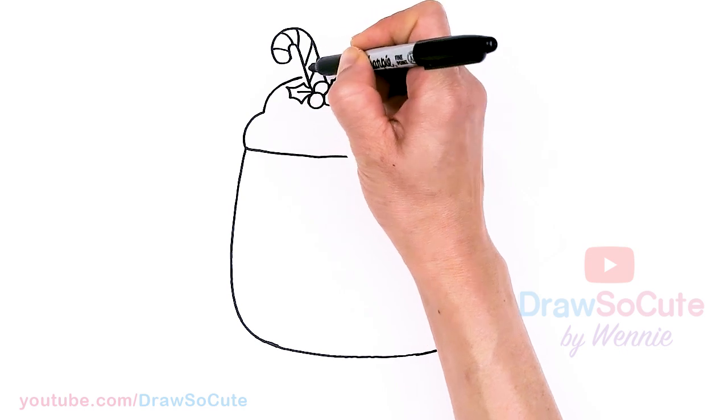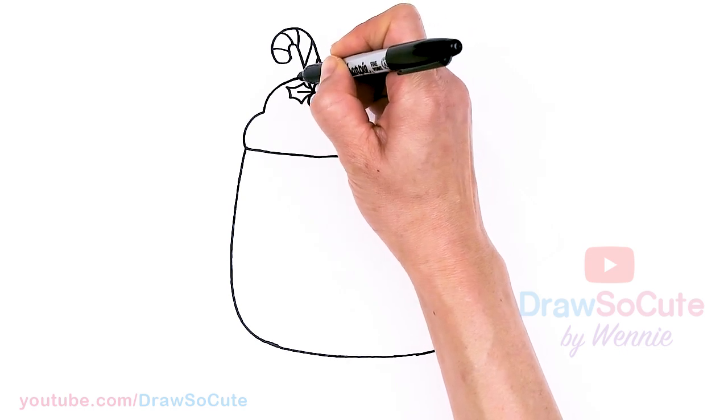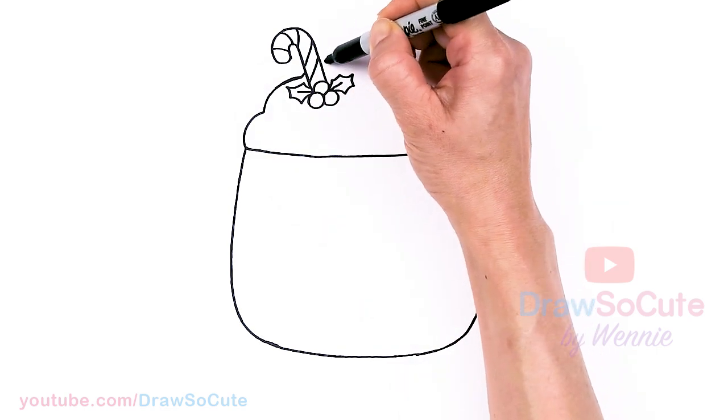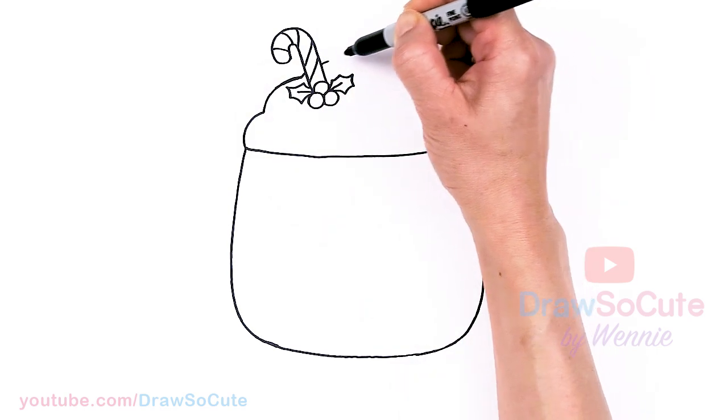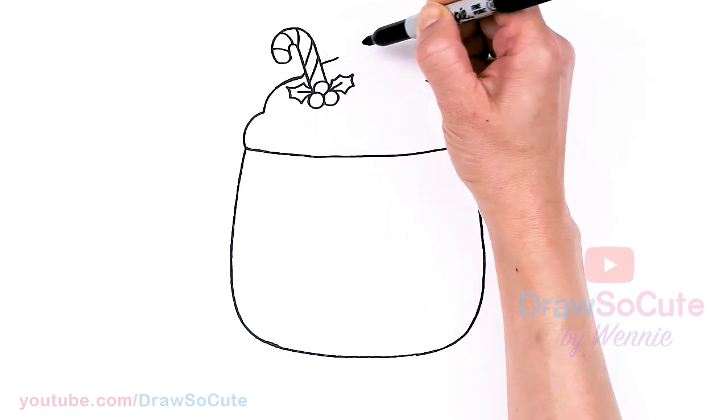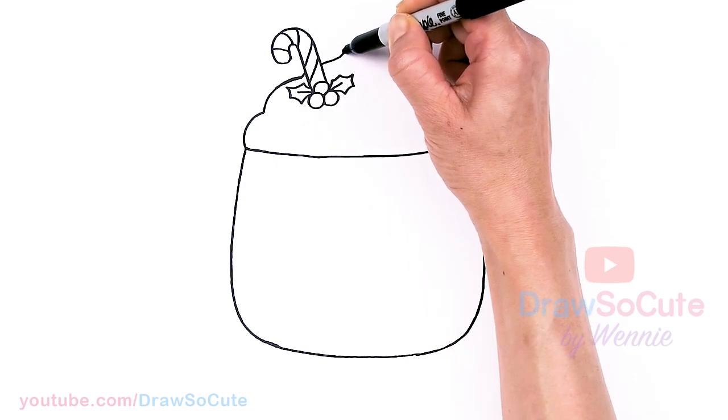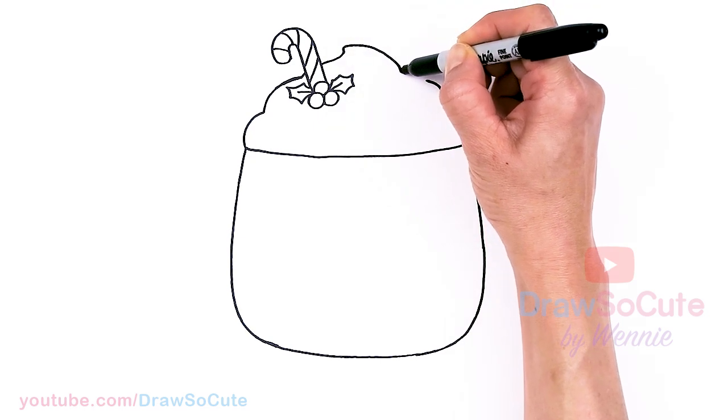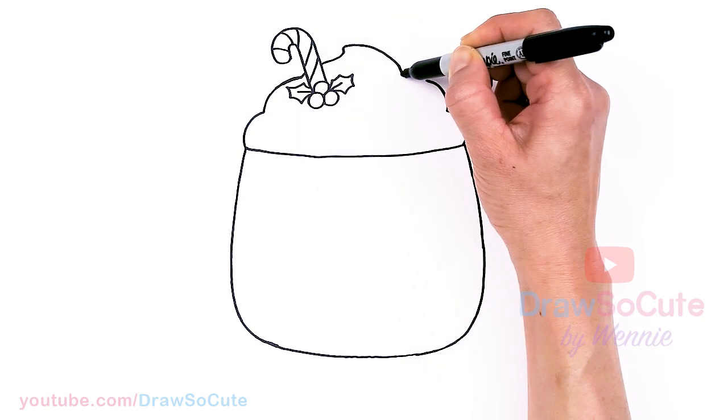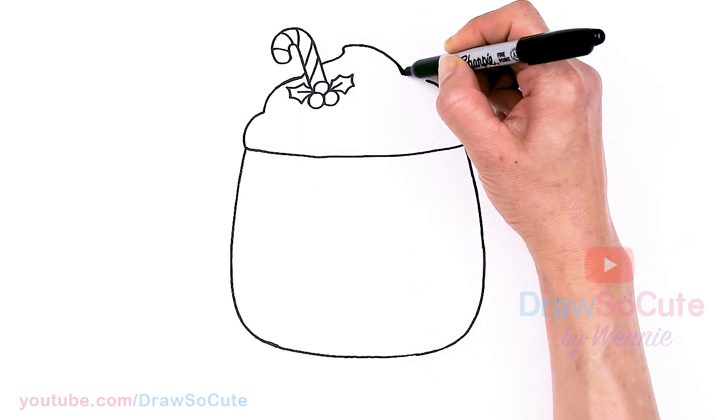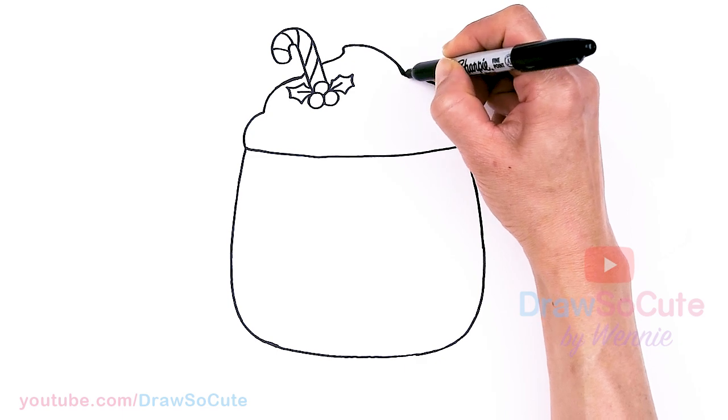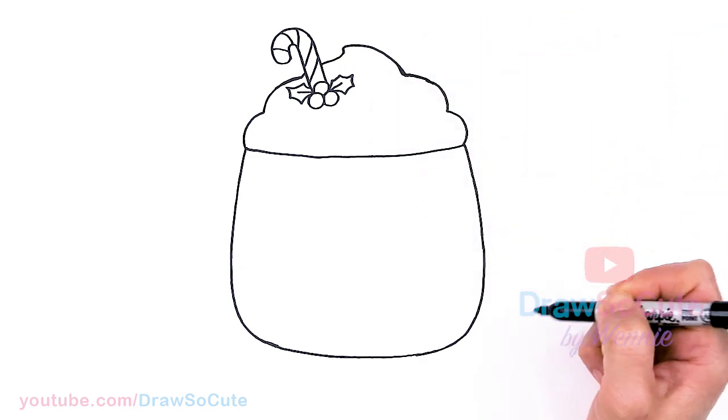So just bring it in and then just imagine you're starting another layer if you have space. And then we're going to go up and towards the center is where we're going to draw that center dollop. So let's go up like a little wave, round it off and bring it down to about right here. Same level.